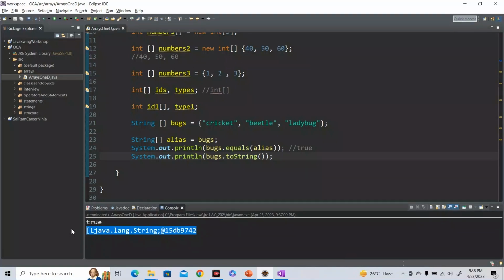You don't have to know this for the exam, but this L that you see over here means that it is an array, and then java.lang.String is the type or the reference type of that array, and this particular thing which I have told earlier is the hash code of this particular object.